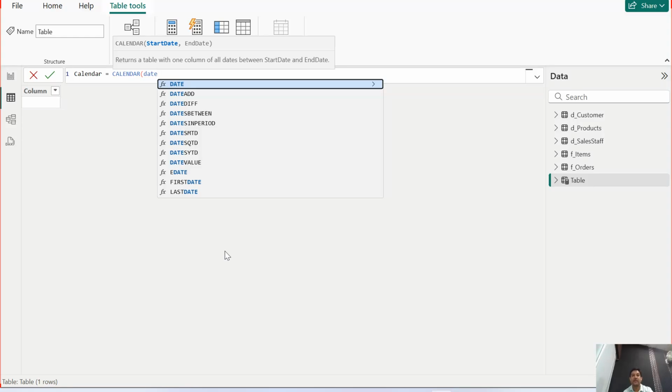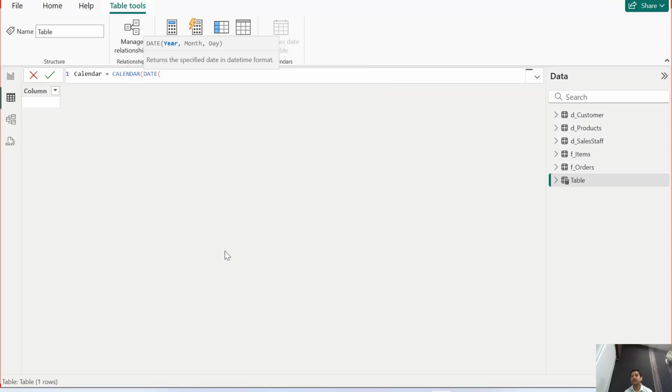So I'm generating what? A date. In DATE, you have to give three arguments. The first one is year, the second one is month, and the third one is day. Now for the year argument, I want the year. I can directly write the year if I know it.